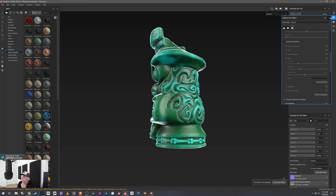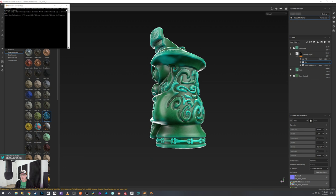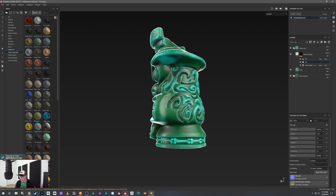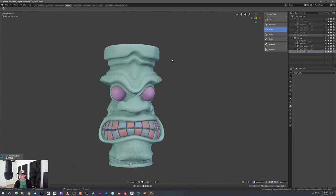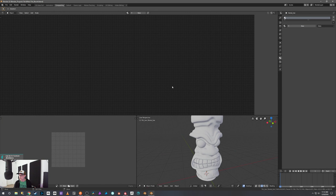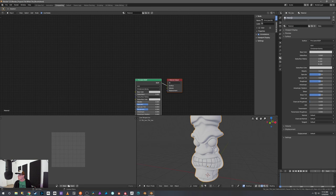Okay, so now let's... Now we should be able to... Whoops. That's not what I meant to do. Hop back into Blender here. And I think, let's see, compositing. Let's see, new. Oops. Tiki.